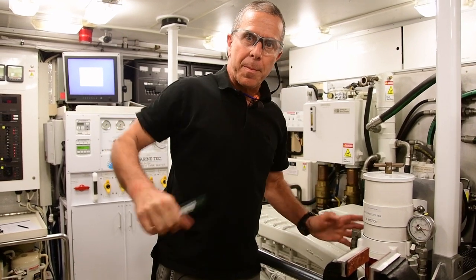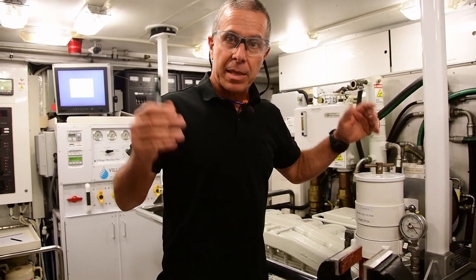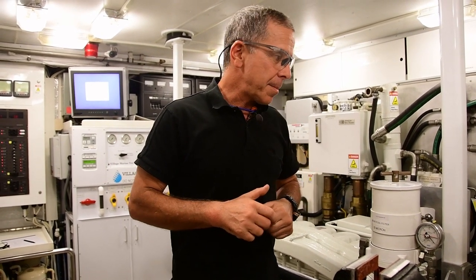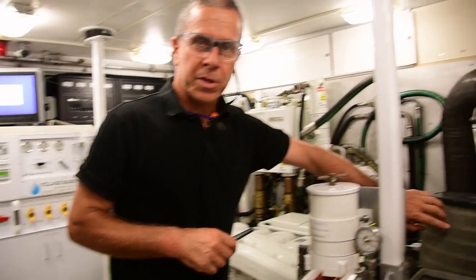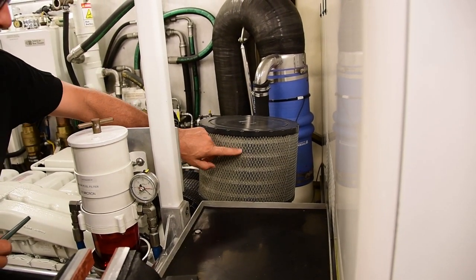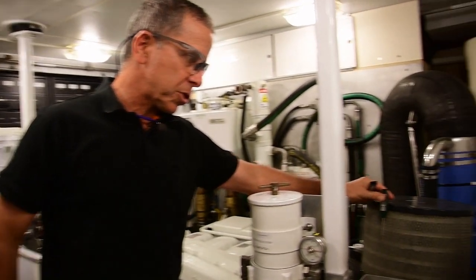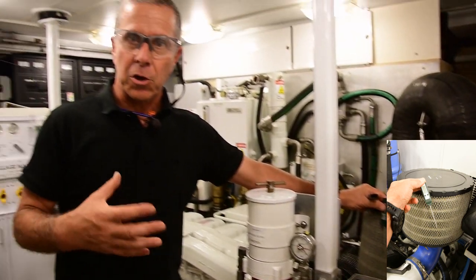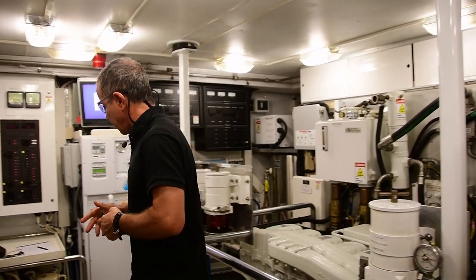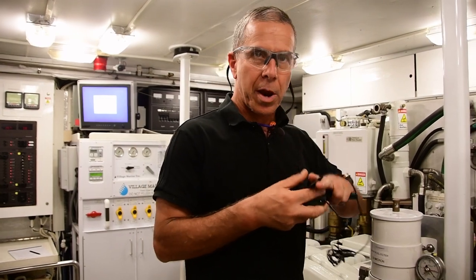One of the temperature features we want to monitor in an engine room is the delta — the difference between the air being drawn into the engine and the outside air being brought into the engine room. The way I prefer to do that is by using a digital thermometer, not an infrared pyrometer, because I want to know the temperature of the air going into that filter, not the temperature of the filter material itself. I can tape or wire-tie this style of thermometer near the filter where the air is being drawn over it. When doing a vessel inspection, I'll set up a couple of thermometers like this with a probe so I can remotely mount the display someplace where I can more easily see it.